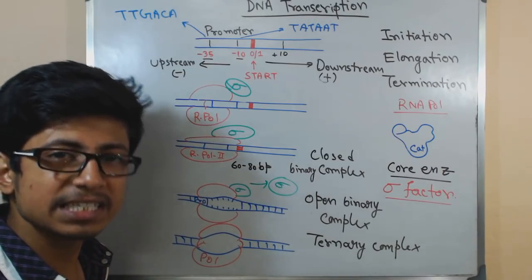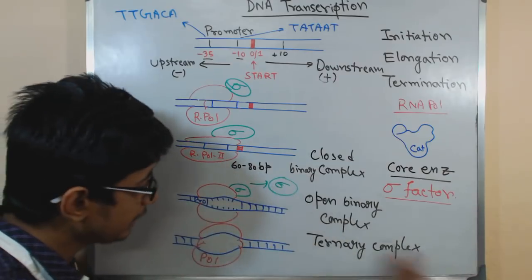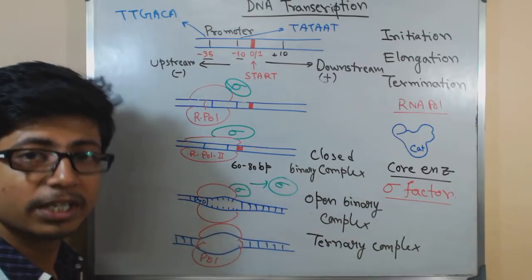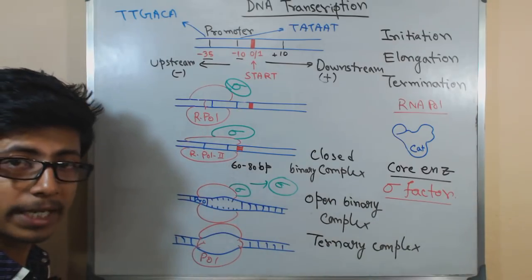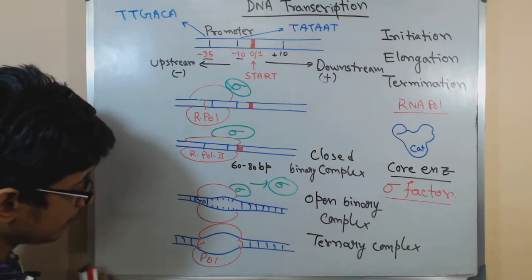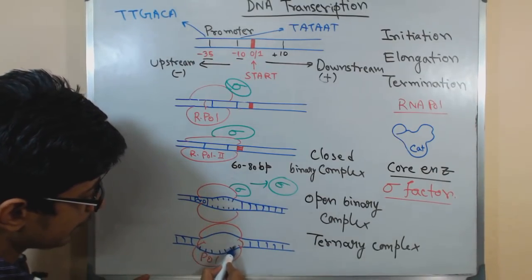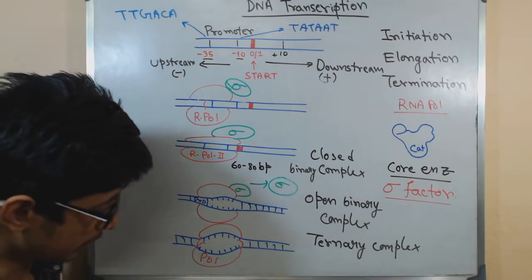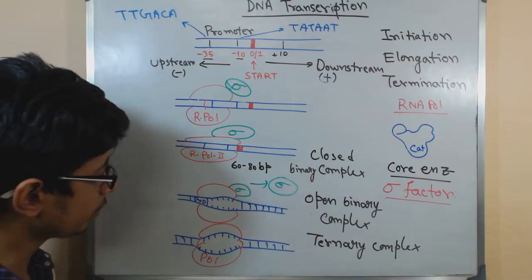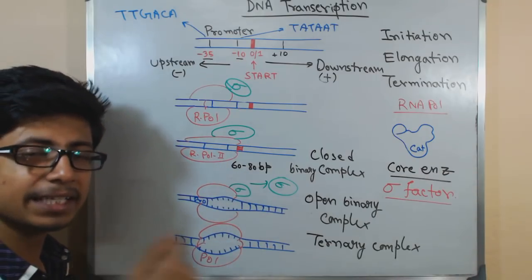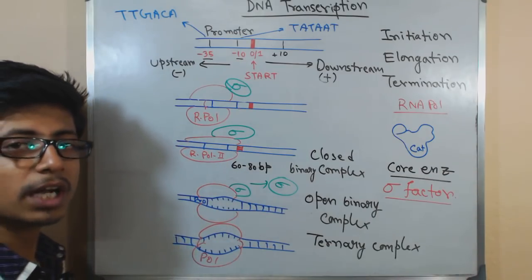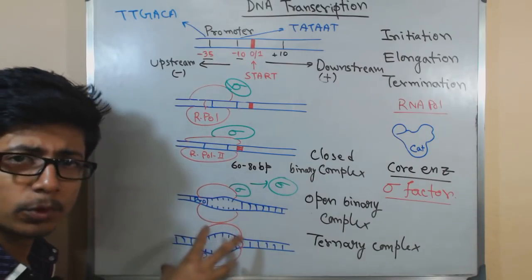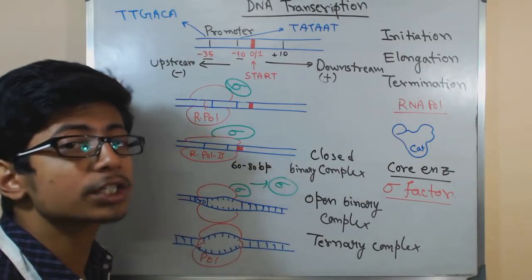What kind of signaling? Still unknown. But after the sigma factor is released, then what will happen? The polymerase is in the right place to initiate the DNA transcription, because it forms the open complex and has the template DNA, the template nucleotide sequence there, right? So the polymerase has the template nucleotide sequence, and it can start adding nucleotides one after another to start synthesizing the RNA now, right? This is the position where it can start the elongation process.